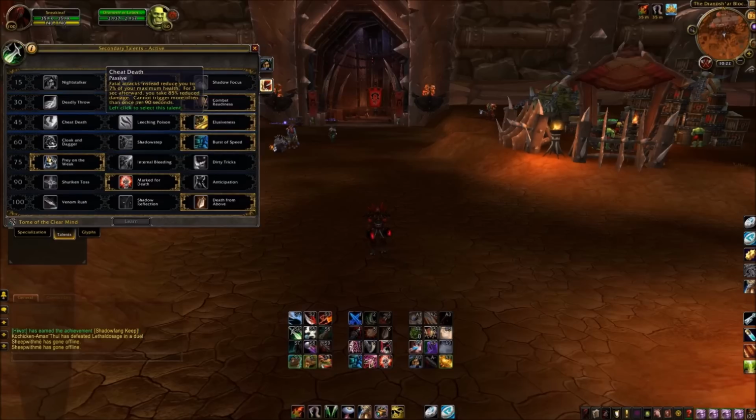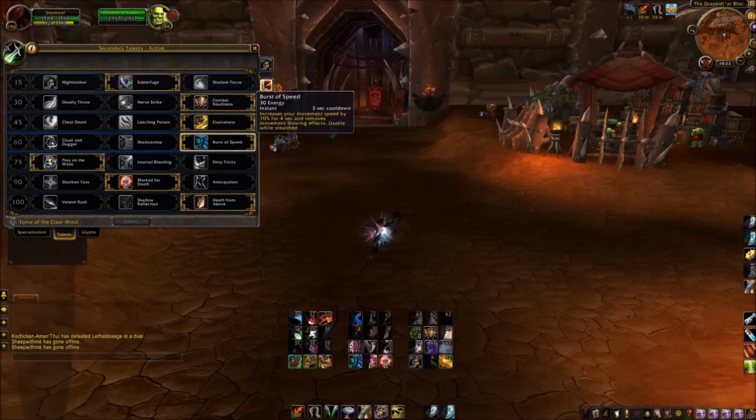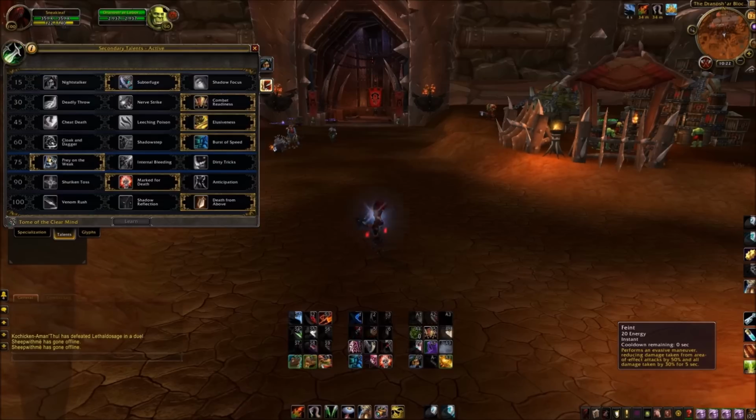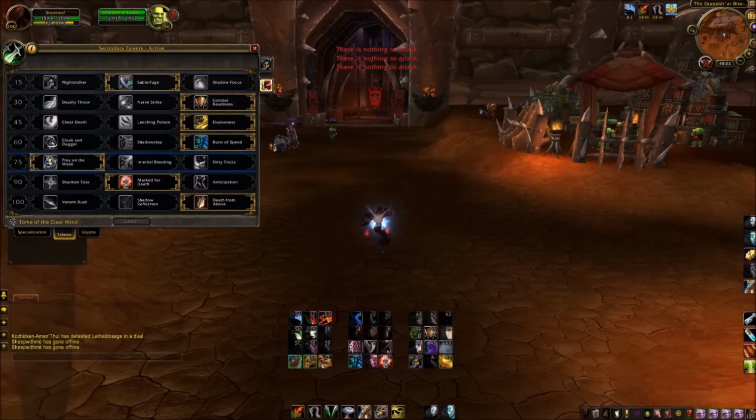Tier 45, right, so you've got Cheat Death, Leeching Poison, and Elusiveness. I use Elusiveness solely because you get a 30% damage reduction every time you use Feint. So when you're running flags in RBGs, when you're spinning a flag, waiting for resses, waiting for backup, basically while you're defending a flag, you can spam this. It costs 30 energy. That's nothing, and you get a 4-second 30% damage reduction. So basically, you could sit there, spam, go ahead, do some damage, spam. It's 30%, it's ridiculous.